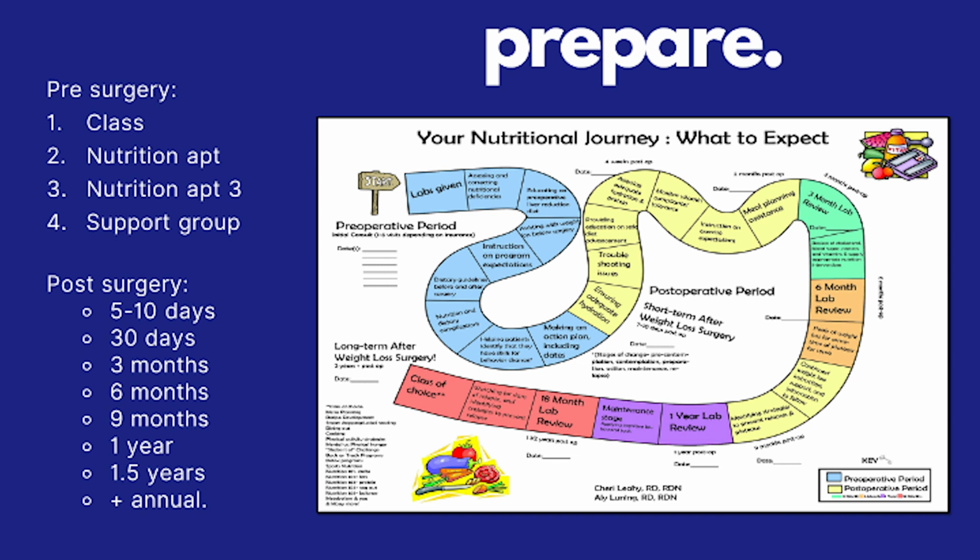Every 3 months, 6 months, 9 months, 1 year, 1.5 years, and then annually after your surgery, it is so helpful for you to come and visit us, your bariatric surgeon and your dietitian, so that we can check your blood work. We want to make sure at any point during this process, we're not giving you recommendations for supplements that you might not need. And it can help to save your budget and maintain a healthy long-term diet, and help to maintain affordability in your healthy eating patterns.